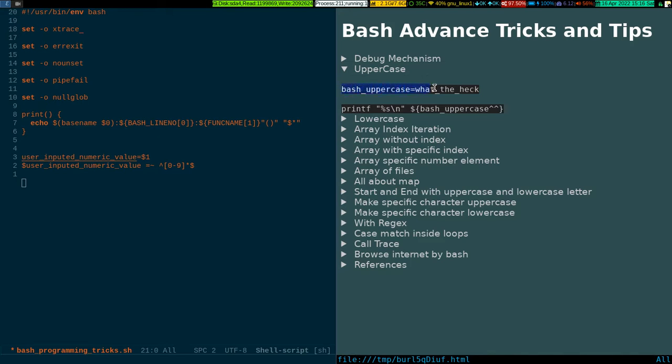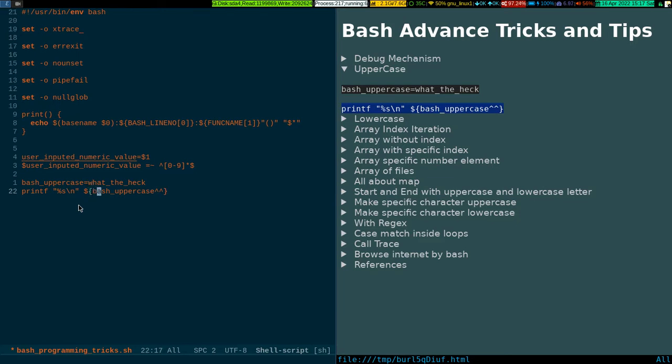Say for instance I declare this variable with the value "what the heck", and I write this statement to print out the value I have passed to this variable.